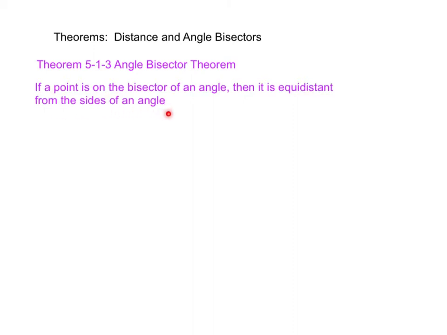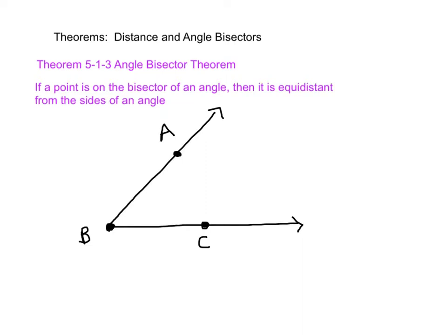So looking at exactly what that means using a diagram, if we have an angle ABC, and according to the theorem we need the bisector of the angle. If we were to draw this bisector, meaning the ray that cuts this angle directly in half, if we choose a point on the bisector of the angle, you can choose any point on this ray, on this purple line, you can choose any point at all. I'm going to choose a point just about right here.